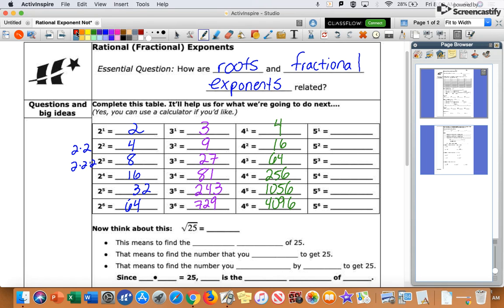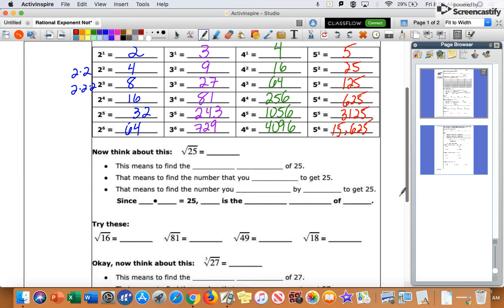And our last set of powers would be powers of 5. 5 to the first. 5 squared is 25. Times 5, we've used this one a few times in some of our problems, is 125. Times 5 again is 625. Times 5 again, 3,125. And times 5 again is 15,625.